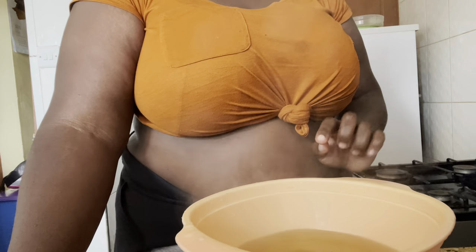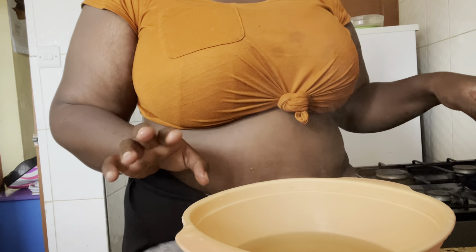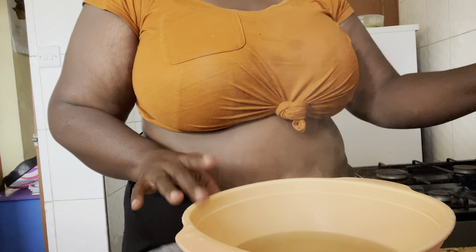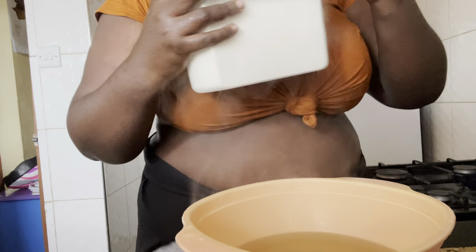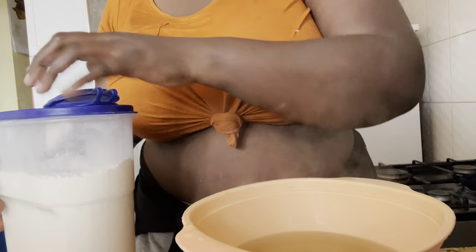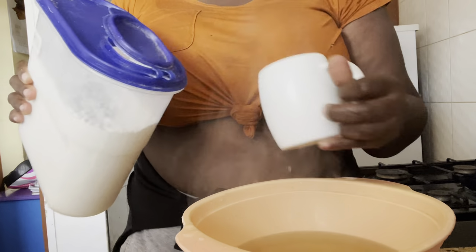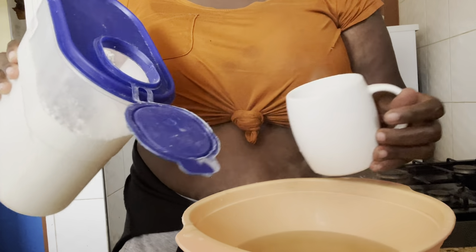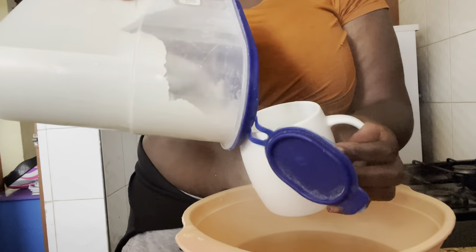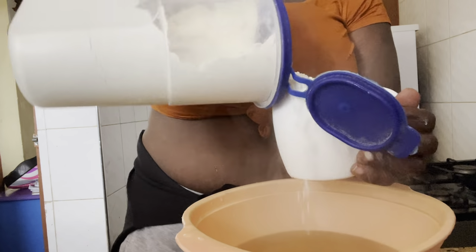I already put like 2 tablespoons of sugar and a teaspoon of this thing. I'm gonna use again the same cup to measure the flour. I use all purpose flour for making my chapati.